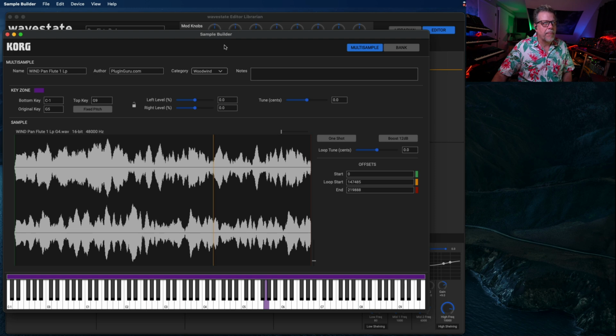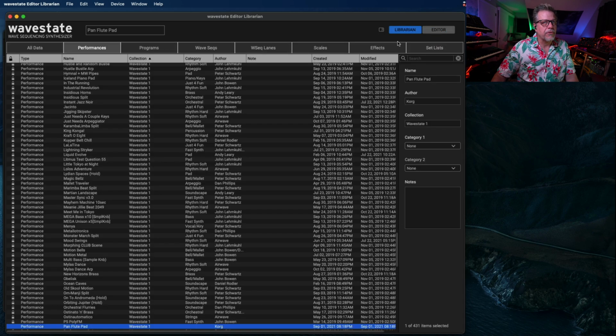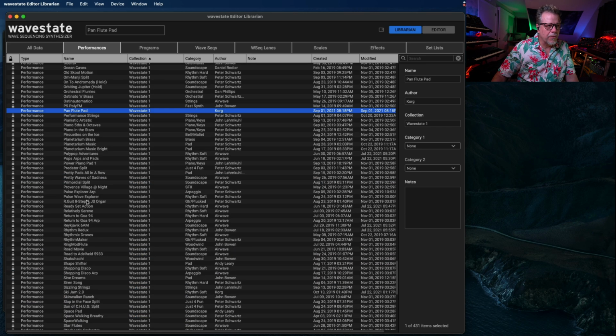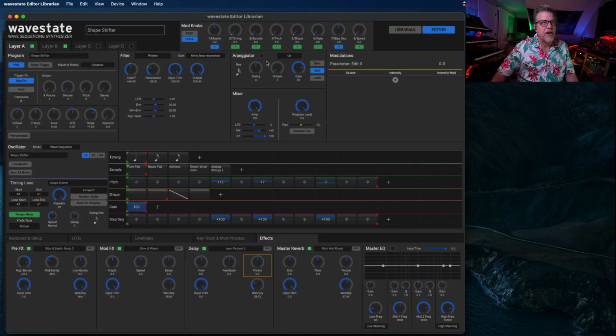Double clicking on parameters pretty much everywhere inside of Wavestate will reset it to default parameters of whatever that was supposed to be the default set to, which is quite often the middle. There you go. So there's a ton to play with. Hours and hours of experimenting with wave sequences where everything is going all over the place in cool ways. And then just remember, you have access to the tools like LFOs and the arpeggiator and so forth to get it to have a timing value so it will work into your sequencer.